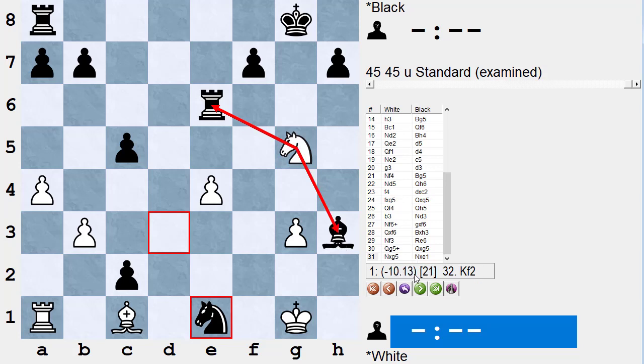And here, knight takes h3 is probably a little better than knight takes e6. The problem is that white's dead lost in both cases because the game is already out of hand once he played knight f6 check. So it really doesn't matter. That's kind of my last comment in the game.